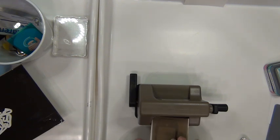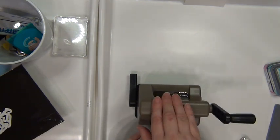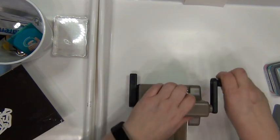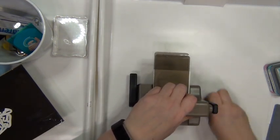so you can see that it's going to cut the paper completely. And as you can see, the handle is going to start to show you in which way it's going to work. So I'm just going to roll it through once.